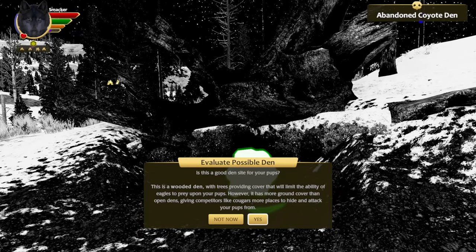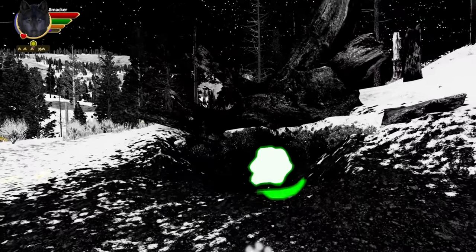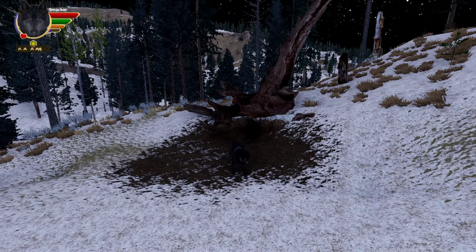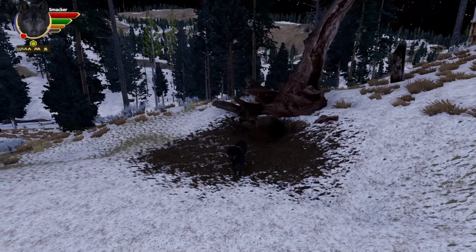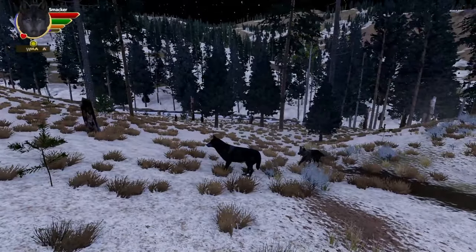This is a good den site for your pups. This is a wooded den. The tree provides cover and will limit the ability for eagles to prey upon your pups. However, it has more ground cover than open dens, giving competitors like cougars more places to hide to attack the pups. Thinking that this might be a good one. It's got a good chance of being a good one. But there is a grizzly close by, so.